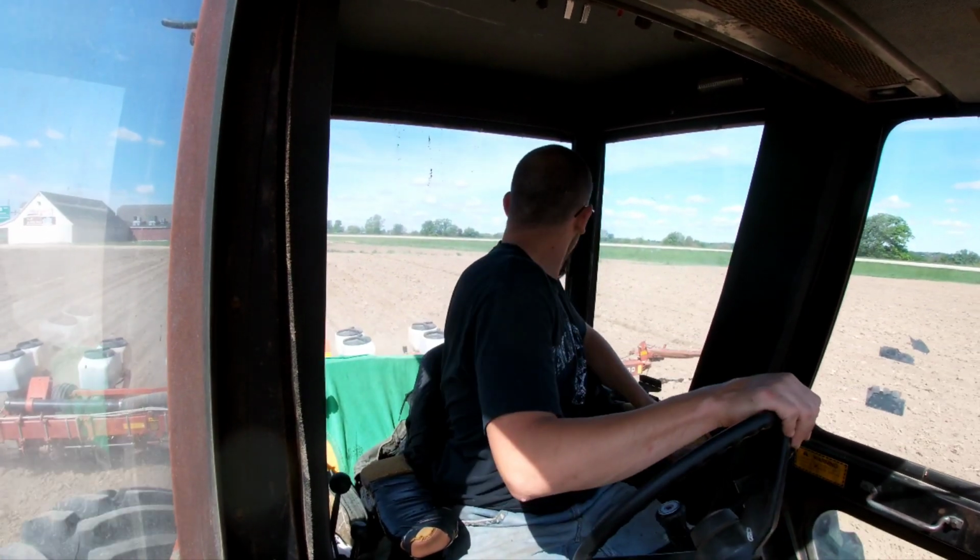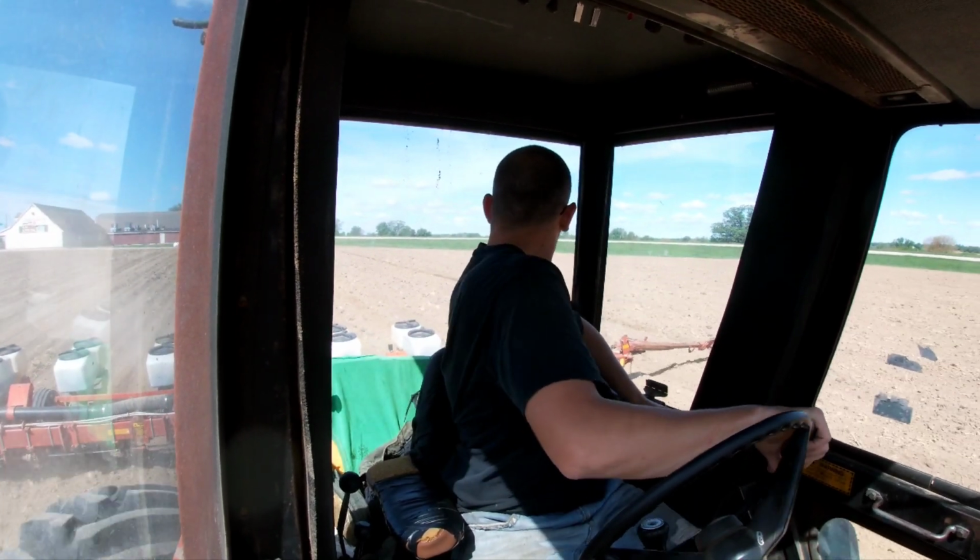My monitor down there doesn't work right. It tells me when two of them are planted. So you see me looking back all the time. I'm looking at these chains on all these boxes. Even though I haven't had any problems, you never know. At any point, like right now, bang, I could be off and plant one less row. So yeah, that's something I've got to fix. Definitely, just because it's kind of annoying.